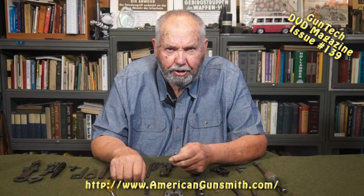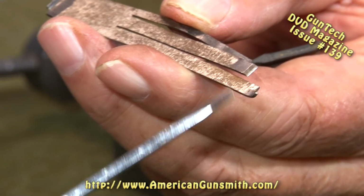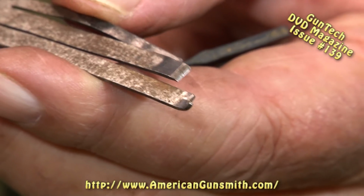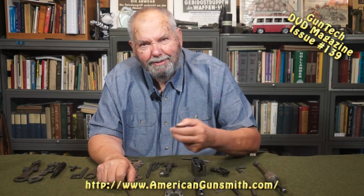What about that magazine catch? That's a tiny little sucker. Well, you can actually use the mainspring. The tit on the mainspring will fit the mag catch and you can pop it right out. That old John Moses Browning was not a dummy when it came to designing guns.